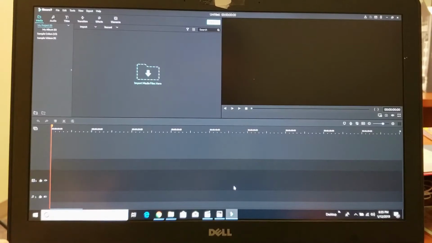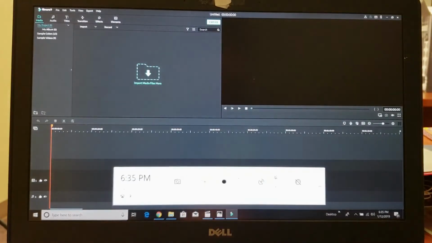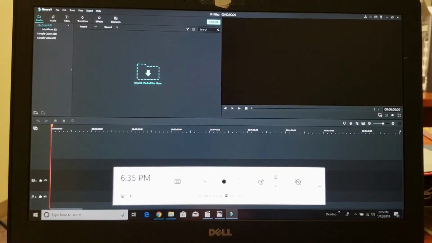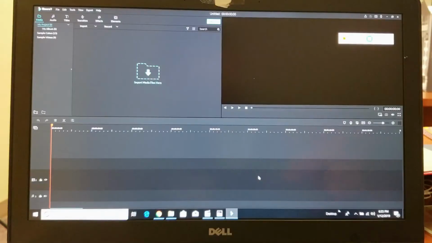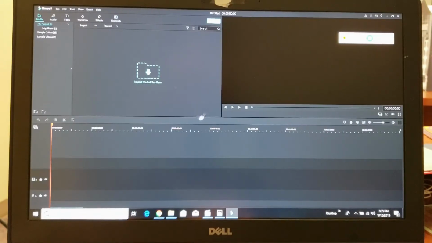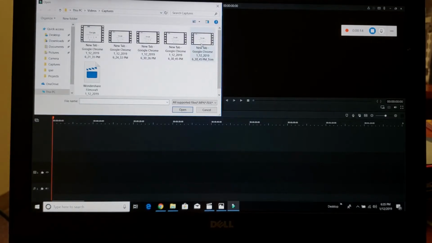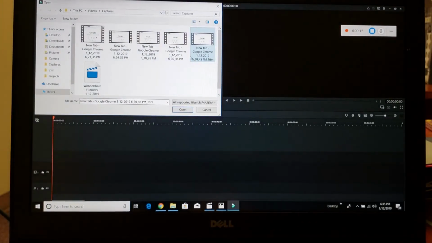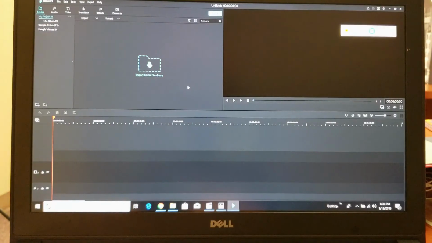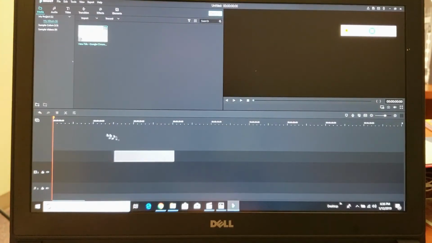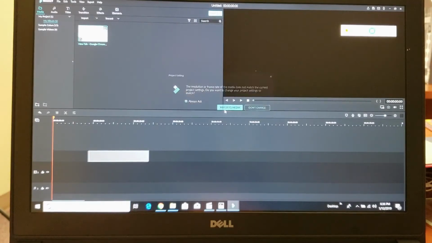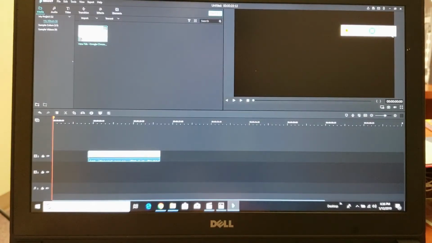I can simply go ahead and push the Windows key and letter G. And then from here, I can go ahead and press on record. Let me just go ahead and roll with it as an example. All right, guys, so you're here. Then you want to go ahead and click on import media files. And then from here, we'll go ahead and import one of these screen recording videos I just made. Click on open. And then what we're going to do is drag that bad boy right down to the timeline right down here, just like that. Okay, so then I'm going to go ahead and stop this screen recording right here.